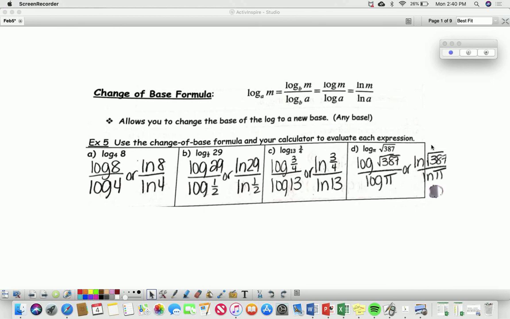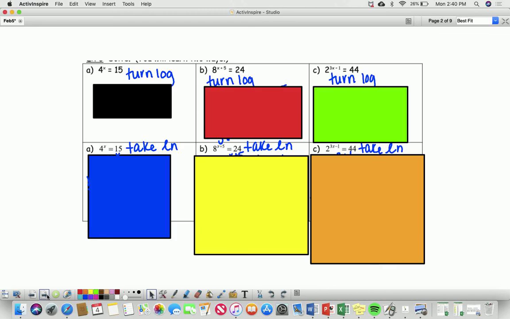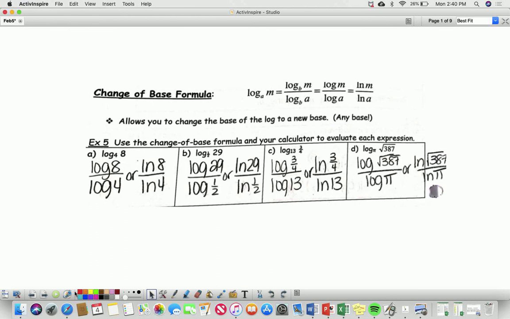So today we're going to be solving. As I click through these, like I said, make sure to pause me and stuff. I'm going to show you how to solve one way, 3 different equations, and then I'm going to show you the same 3 equations and how to solve it the other way. So here we go. These are our options, turning to a log or taking the natural log. Both ways are correct. Just like back here, both of these were correct.